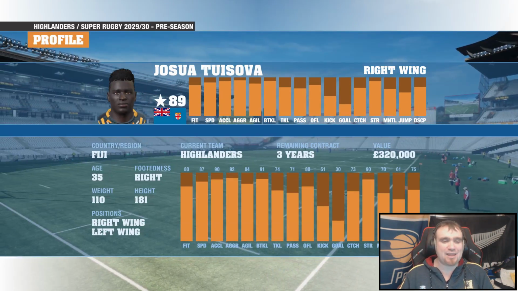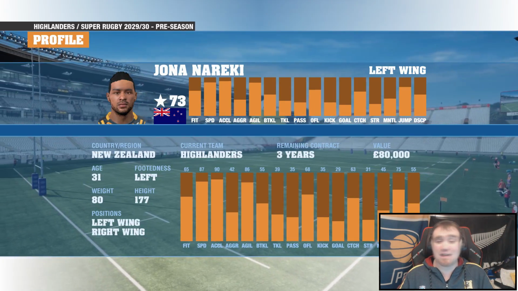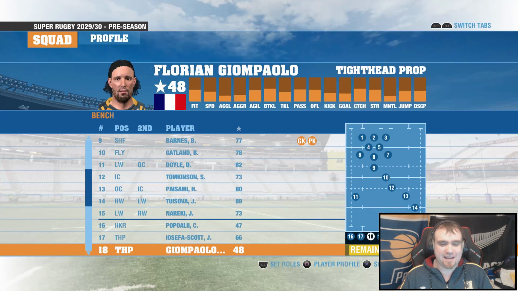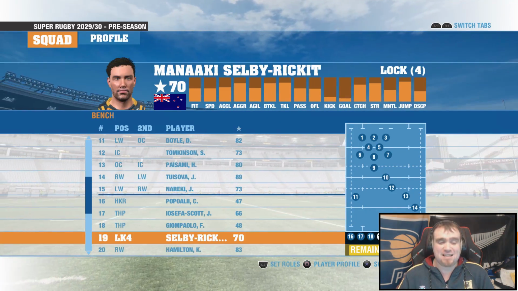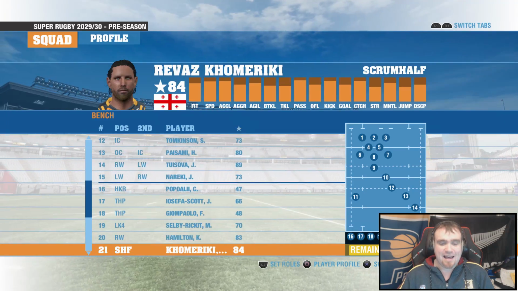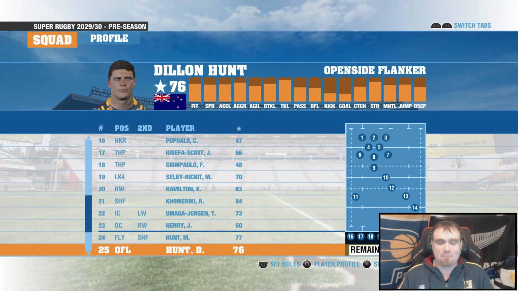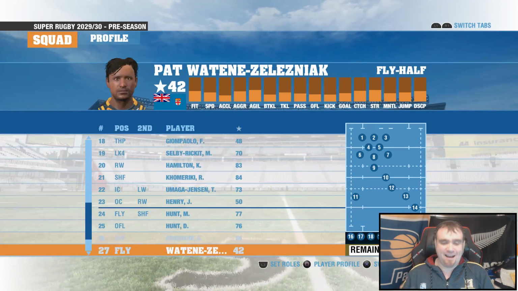Tui Sova's still here at 35. Jonah Nareki's still here at 31. Oh, goodness me. Yosefa Scott's still here at 33. I've signed just anyone. Manaka Shelby Rick is still here at 33 as well. Umanga Jensen is still here at 31. Mitch Hunt's still here at 34. Okay, now I've signed, here we go.